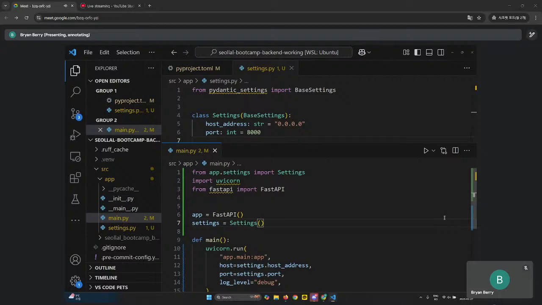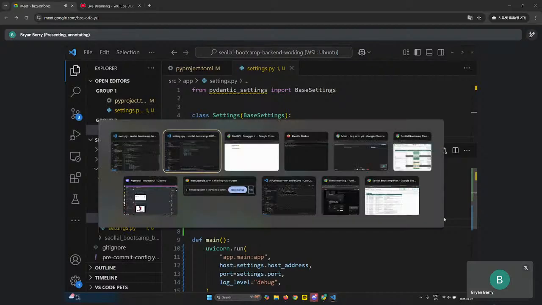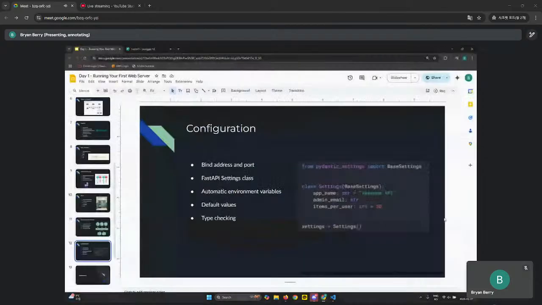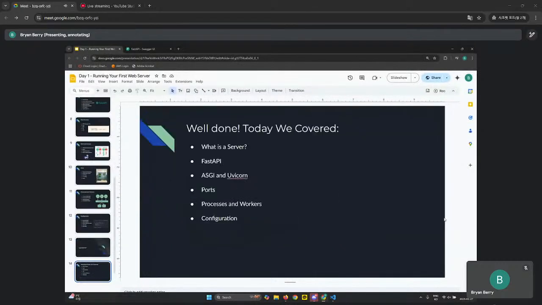All right, so just to review, in today's session, we covered what a server is. We talked about FastAPI as one of the possible backend server frameworks. We talked about ASGI and Uvicorn, and in your sample code, we were using both FastAPI and Uvicorn. We talked about ports. You guys are binding to port 8000 now because ports below 1000 are reserved and require superuser.